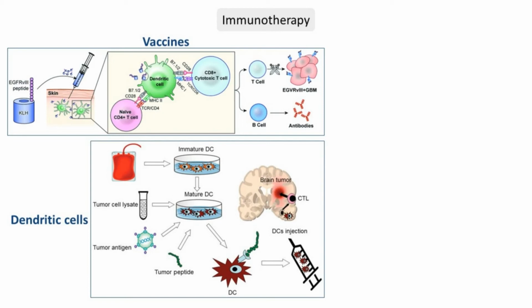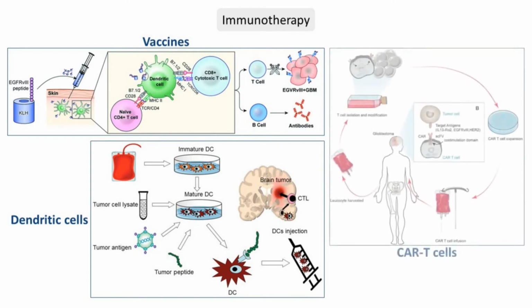And then you also have this group of sort of modified T cells, whether that be CAR T cells or BiTE cells. There's a range of T cell technologies. And again, the idea here is that you take out the person's T cells, and then outside in the lab, you modify them in some way to directly attack the cancer and reinfuse them. The T cells are the key effector cells of the adaptive immune response. And so if you can modify them in a particular way, maybe that will then leverage that immune attack response.